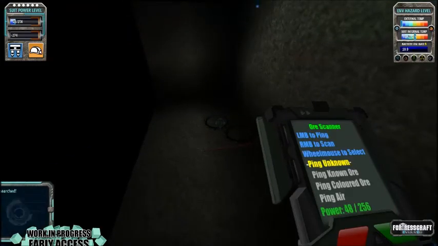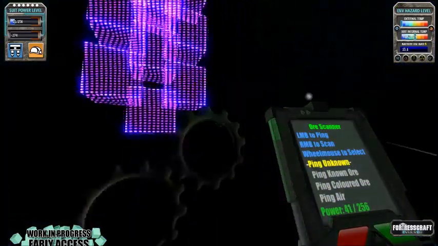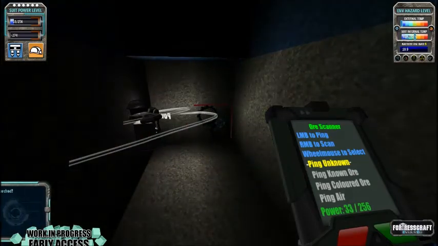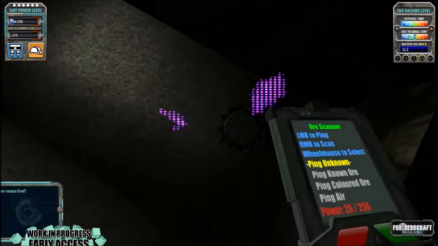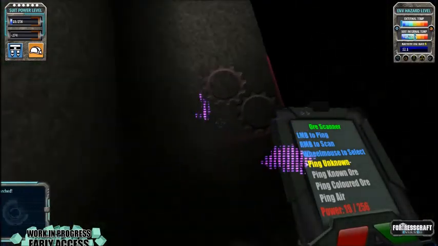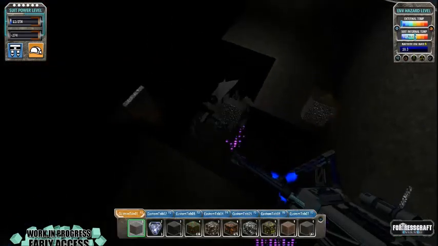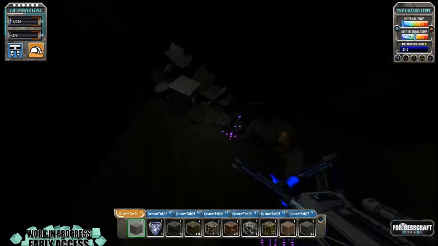Okay, so we're going to ping unknown. Now that's the crystal, okay? So we can't really do much else because the crystal's bloody well in the way. So we can see some ore here, look. So what I'm going to try and do is dig our way a lot further down, because we do want that nickel.